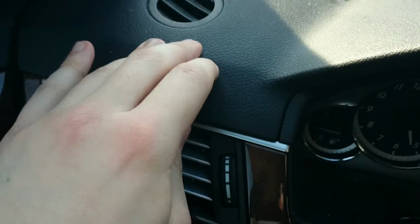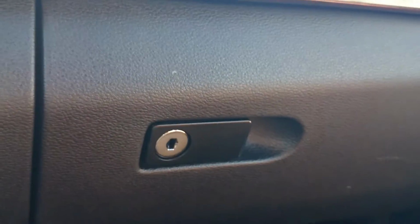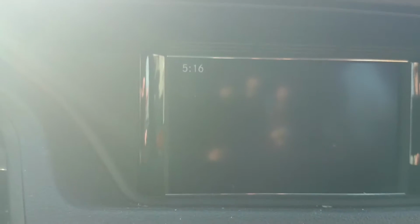And this is all soft and has a nice graining as well, extending all the way over there. So that's pretty nicely done. Same thing with the glove box. So there's almost zero use of hard plastics in this car, which is really quite nice. And the screen is also pretty nice as well, if not a little bit small. It is a pretty nice looking screen.